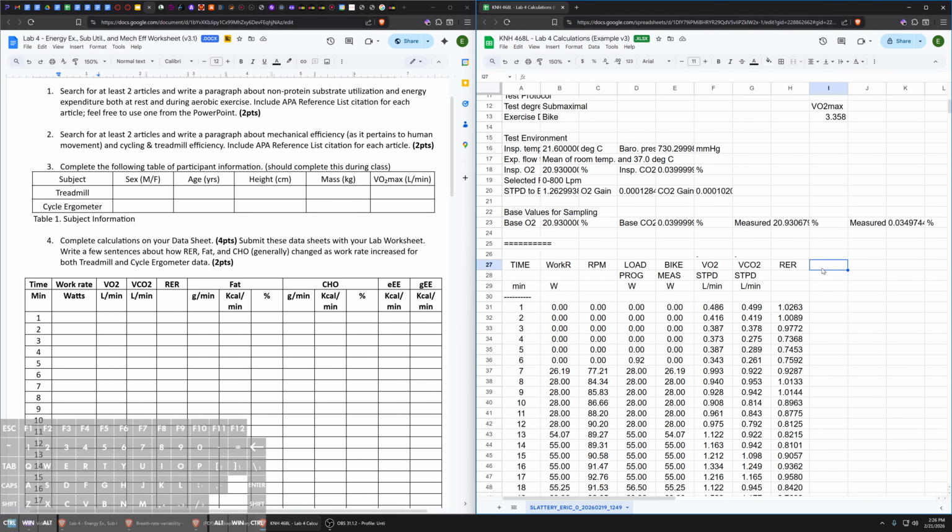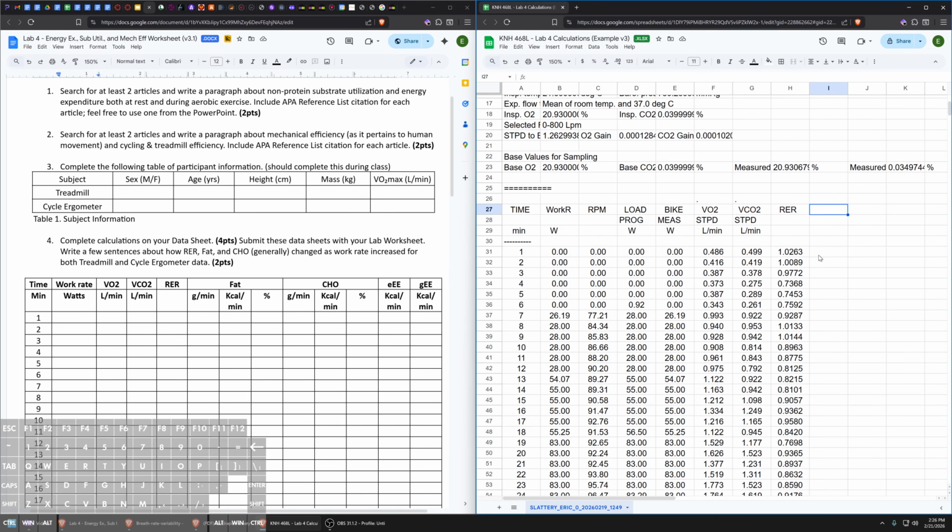Alright, so let's take a look. Let's dive into this. I'm just going to get my table set up like so. So fat and grams per minute, kcals per minute, and percent.